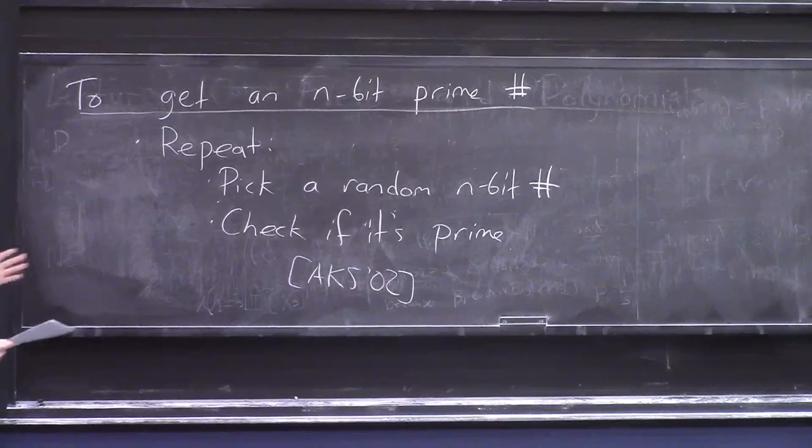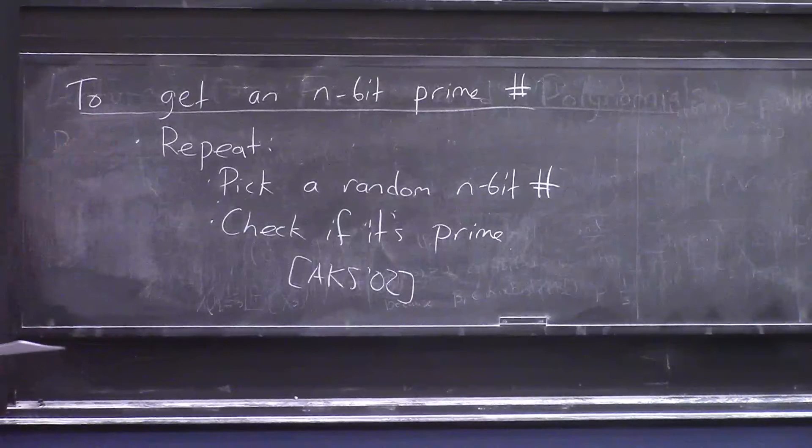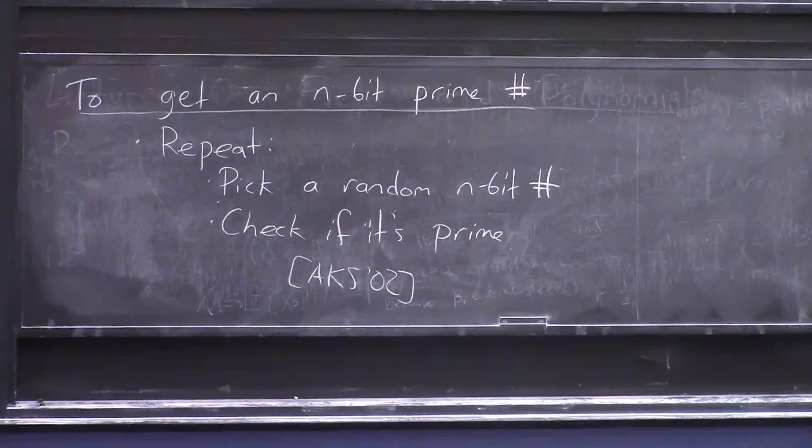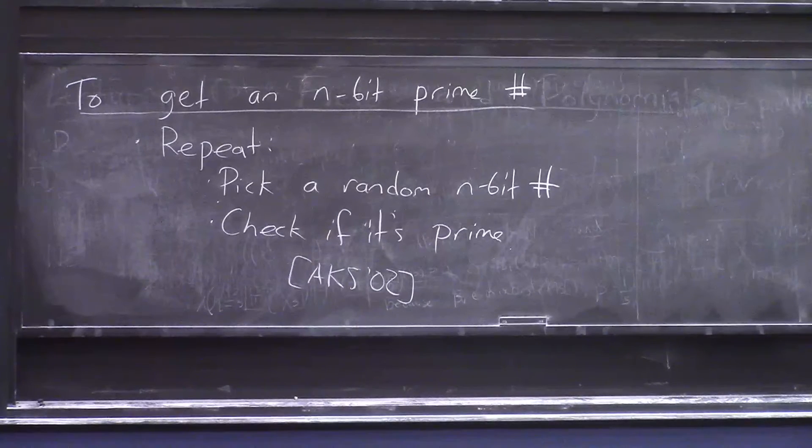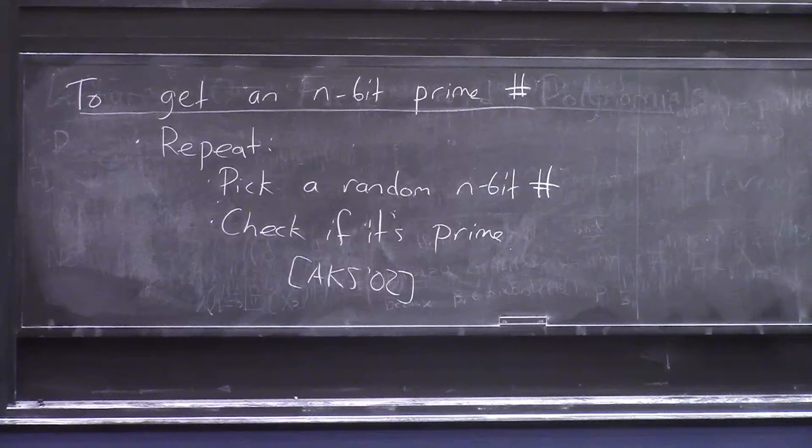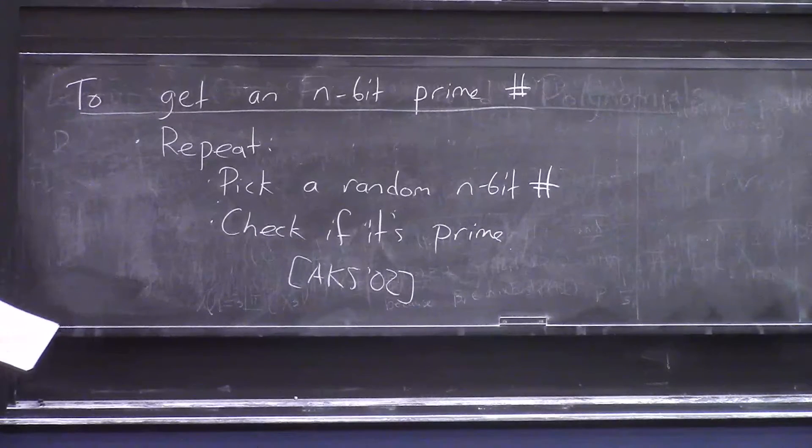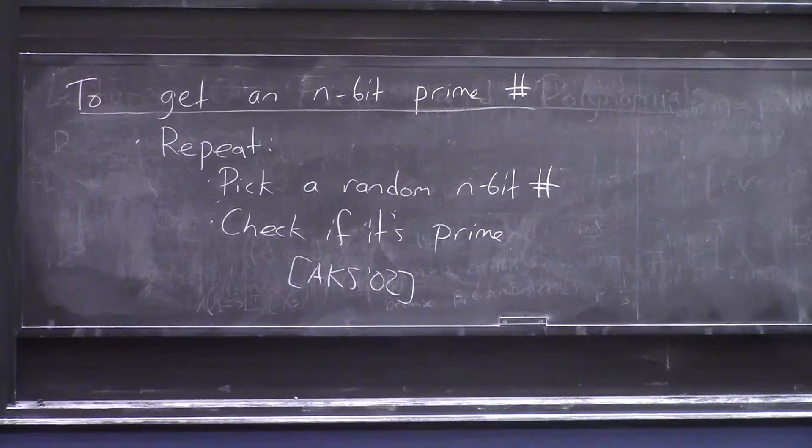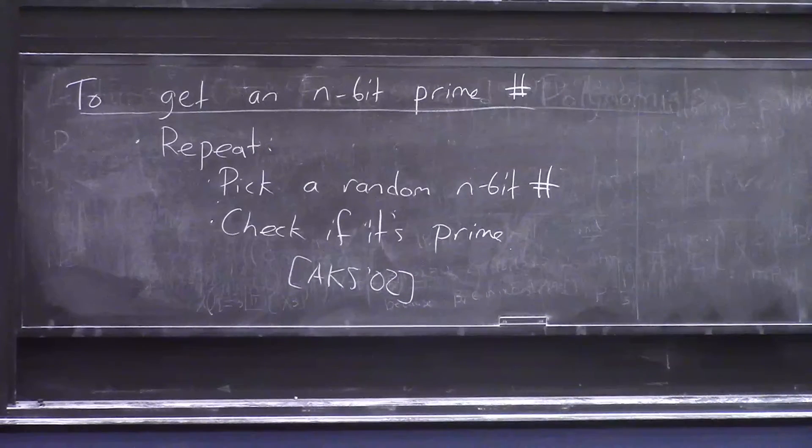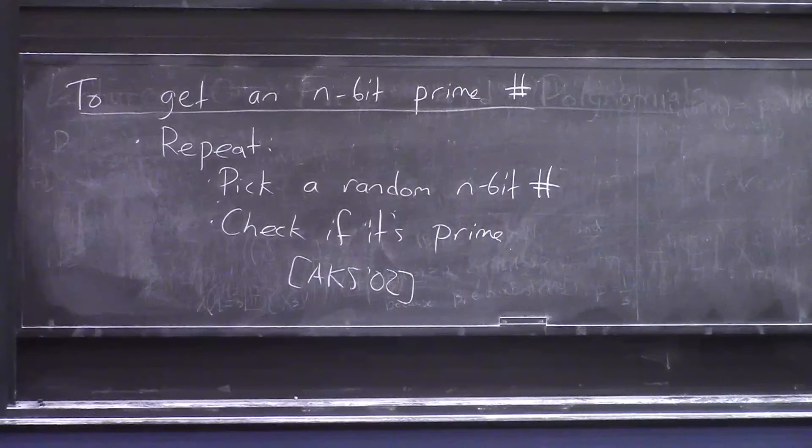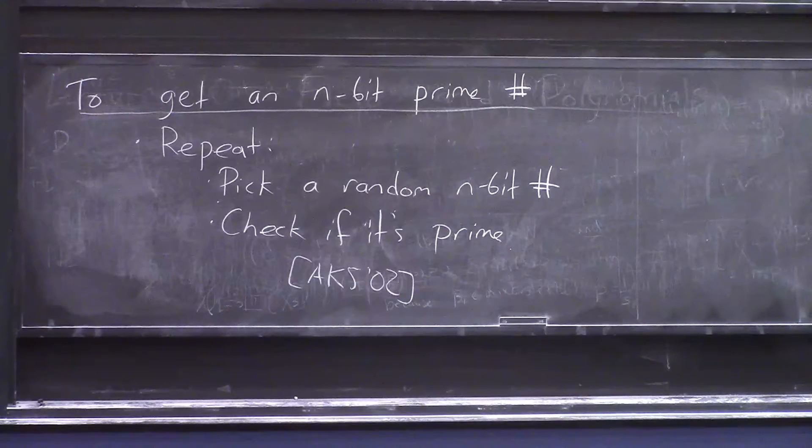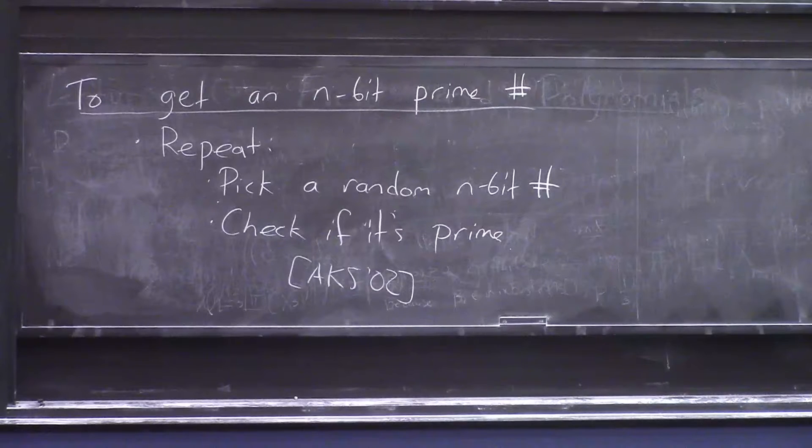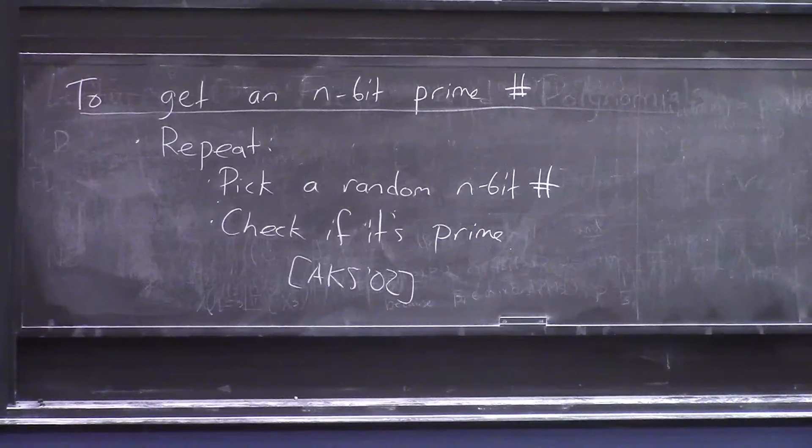And it's a surprising and interesting fact that there's no known deterministic algorithm for solving this problem efficiently. And you might just think, I mean, if you're a little bit confused, you might just think, like, well, I mean, why don't I just test if 2 to the n is prime, and then if, well, it's a multiple of 2. So 2 to the n plus 1 is prime. 2 to the n plus 3 is prime. 2 to the n plus 5 is prime. And keep going until I hit a prime. Unfortunately, we don't provably know that that will quickly lead you to a prime. Actually, there's a conjecture and number theory called Cramer's conjecture, which is pretty well believed by the number theorists, from what I understand. And it implies that if you do this algorithm, try 2 to the n, 2 to the n plus 1, 2 to the n plus 2, 2 to the n plus 3, and so forth, you'll get to a prime always, is before you get to 2 to the n plus order n squared.